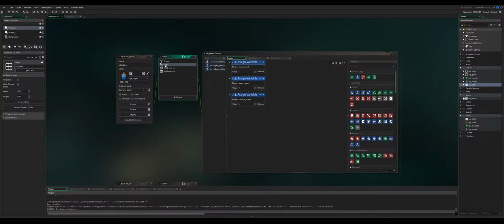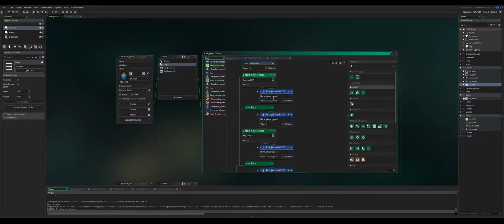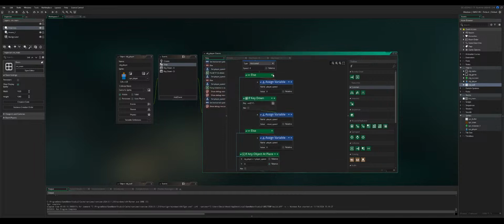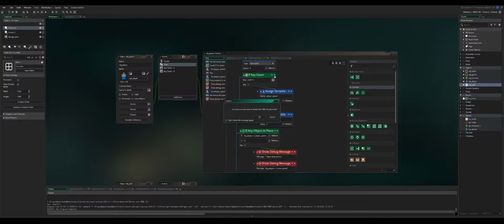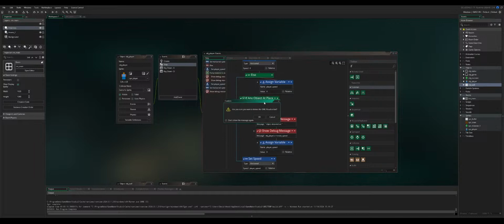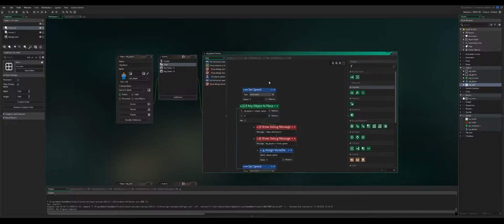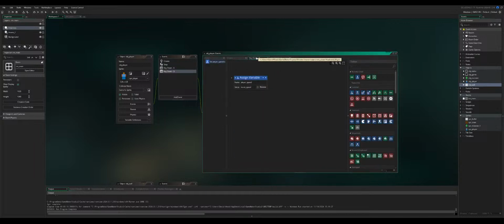So in theory, there's that. And then we could, right, like that. This is all theory here. If key down. Let's see.